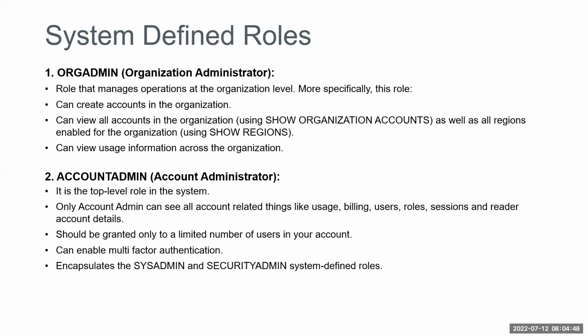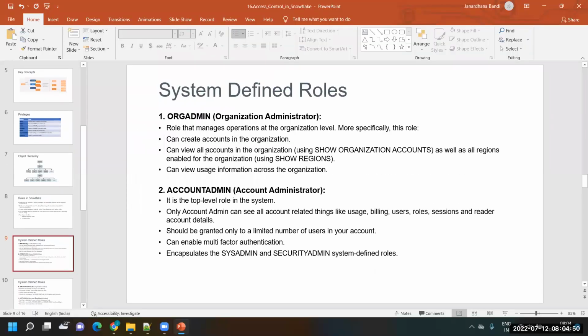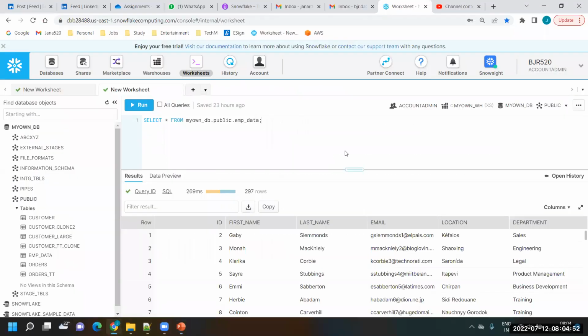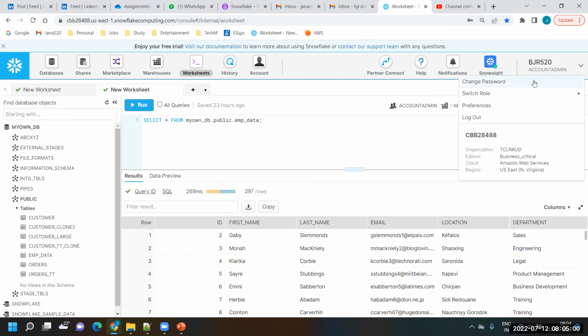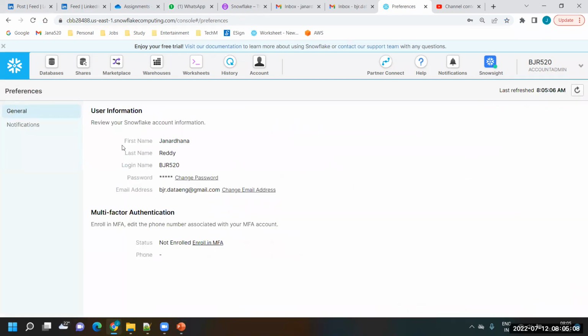So how to set this, let's see. For our own account it's not required, but for organizational accounts this may be mandatory. If you go to the top right corner where our role is, there is a preference tab. If you click here, it gives the user information and multi-factor authentication information.